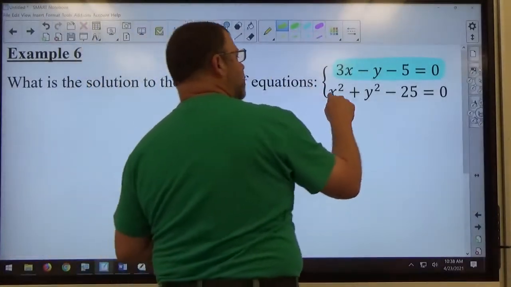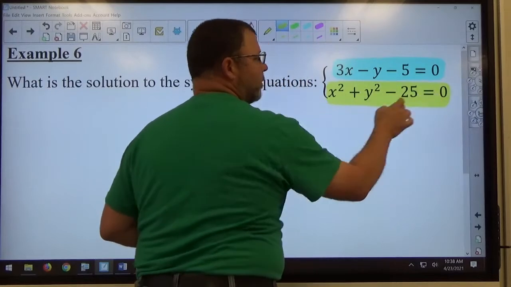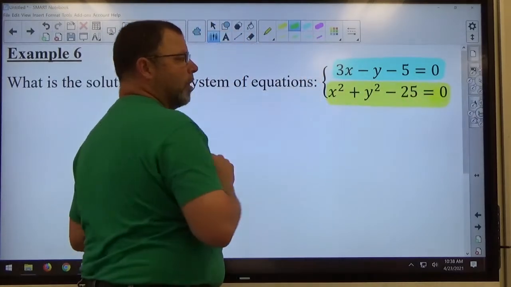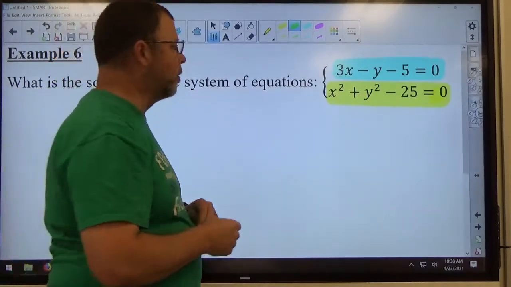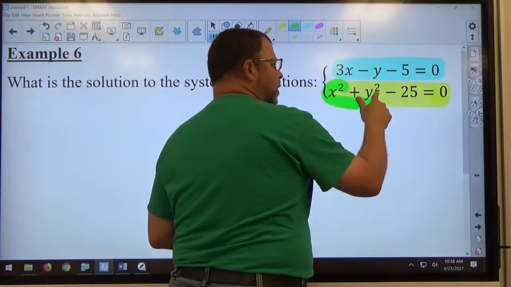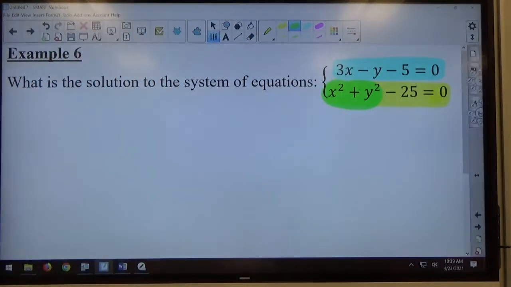The bottom equation has x squareds and y squareds, and you'll notice it is just what I described a moment ago as the equation of a circle. It's a little bit less involved than the one I just did, but notice both x and y are squared, same sign, same coefficient. That is actually a circle equation.